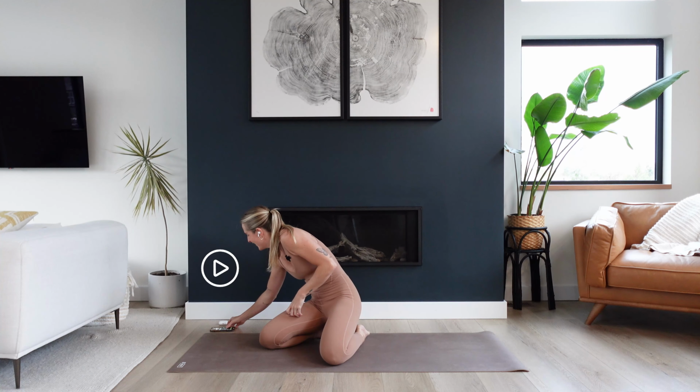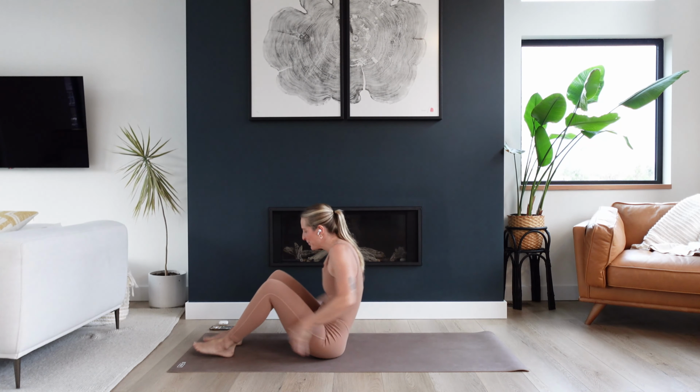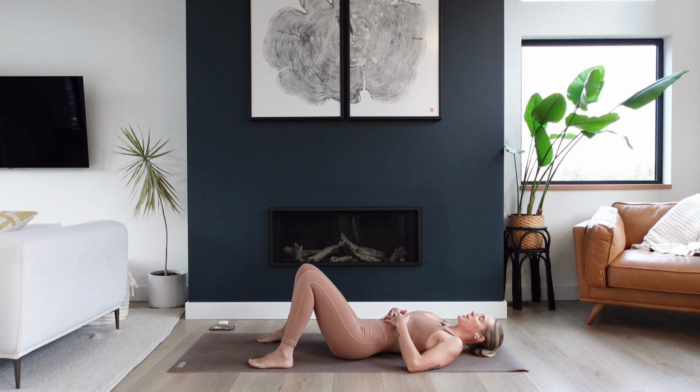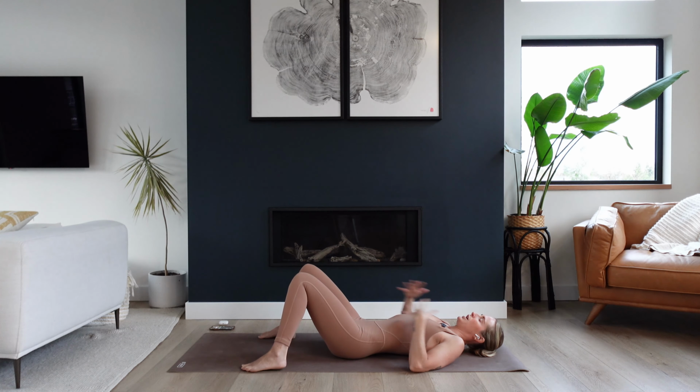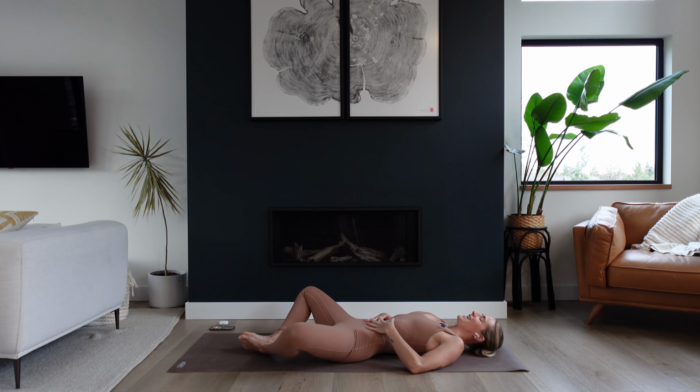But here we go. I'm gonna get you started lying on your back, pretty please. Whenever you're ready, just start to ease your way down into a comfortable position, back body grounded, and just choose any shape with the legs. So you might extend the legs out long, you might ground your feet, you might create a diamond shape with the legs, Supta Baddha Konasana, bottoms of the feet touch, knees open out wide. All options are perfect, so just really feel into what your body needs today and taking this moment to intentionally arrive here.